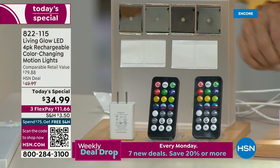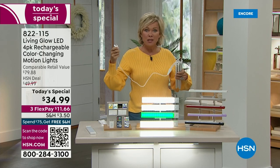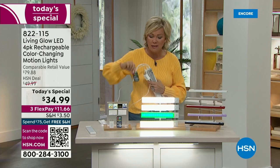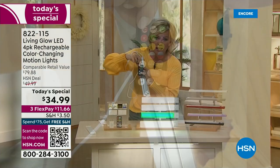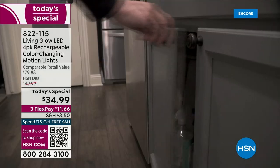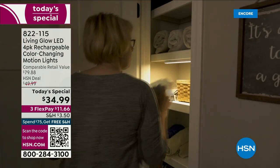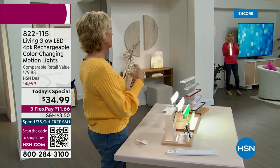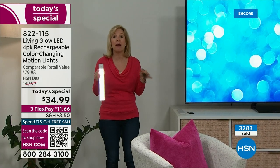You've got upgraded magnets, and there's the upgraded way to charge these. In the past it was one cable per light bar, which was easy to lose. Now it's one cable that turns into four extension cables — so much faster and easier. One other feature on the remote: the 30% button extends the life of the battery to 10 hours. And for the first time ever, these have motion sensing and color changing at the same time — I don't think there's anyone in the entire market that has motion and color at the same time.